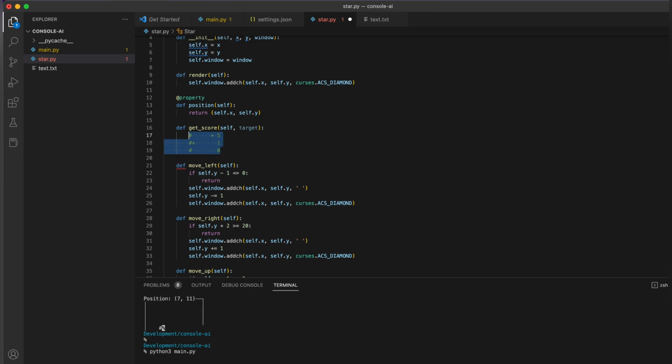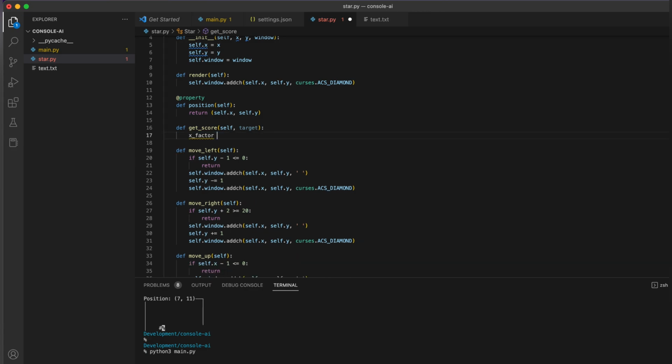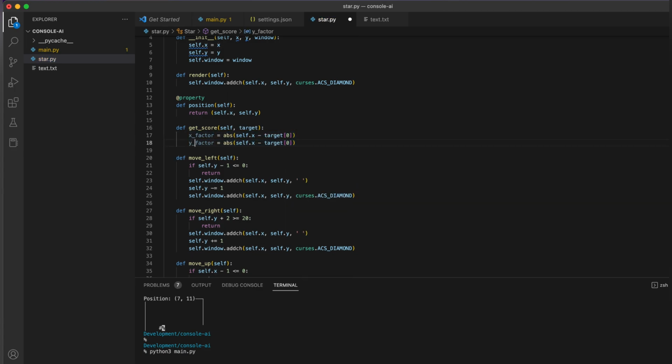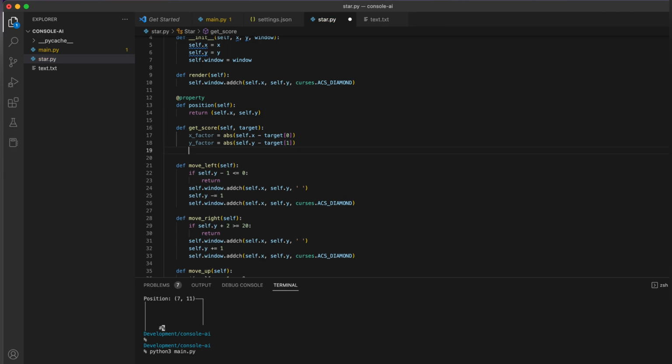So we can do that by just finding how far away the star is from the target on the X, and how far it is from the Y direction. And then we can return X factor plus Y factor.